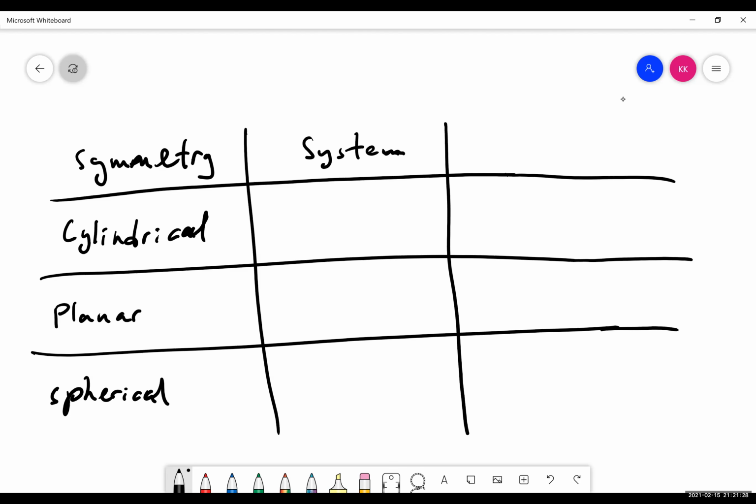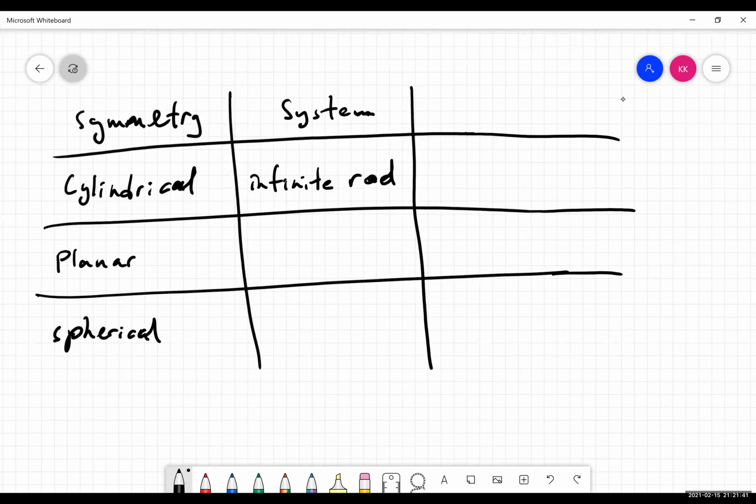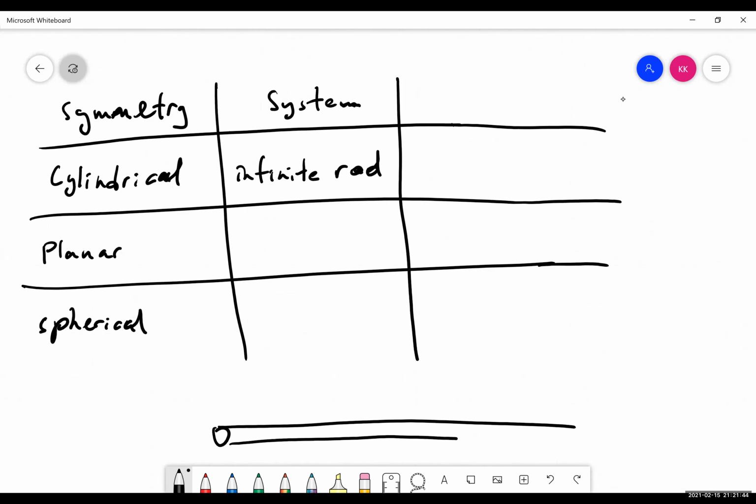So for example, if you have an infinite rod, then we can technically have a cylindrical surface. So, something like this, an infinite rod that extends all the way from positive infinity to negative infinity. If I want to find the electric field at some point P, I showed you in a previous video that using Coulomb's law, I have to take a small element dx, dA, and things like that, and then use that to find the electric field, which can be relatively tedious.